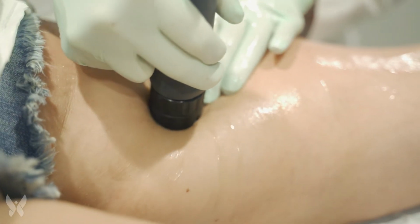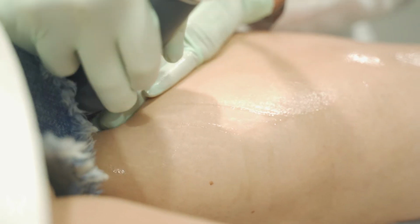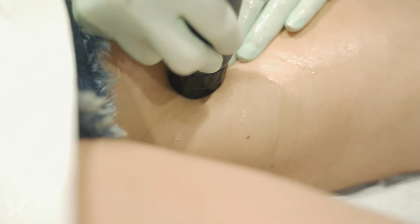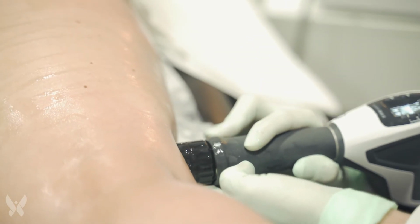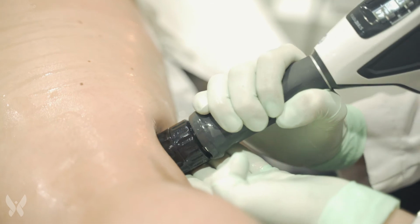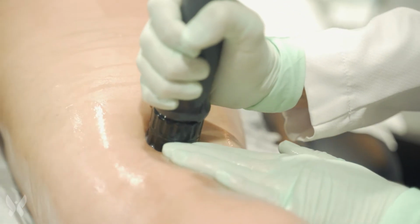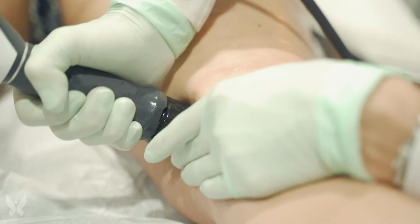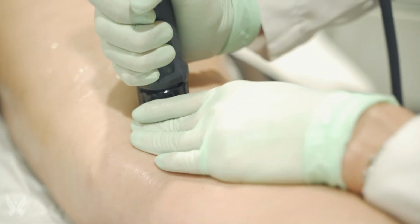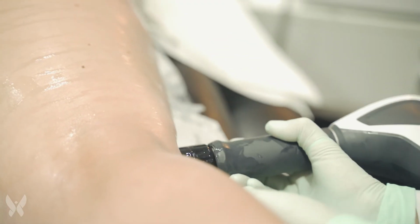So you'll notice that she's just a little pink, but nothing that's going to cause any kind of bruising. So just to recap, we're using acoustic wave technology. Acoustic wave administers a sound wave. And that sound wave, think of it as a cavitation or a little water droplet underneath the cellular level. And that water droplet or cavitation sends a signal to the brain saying, hey, there's been some micro damage from trauma. I need you to send some fibroblasts in. I need growth factors, stem cells, healing properties, all to come down to this tissue and start to repair the tissue.